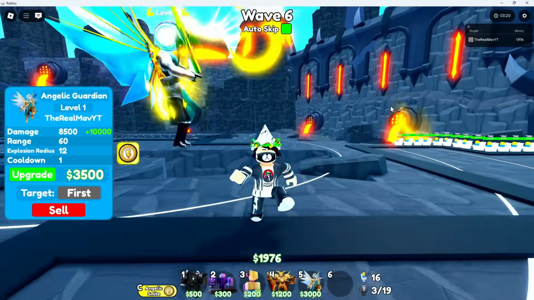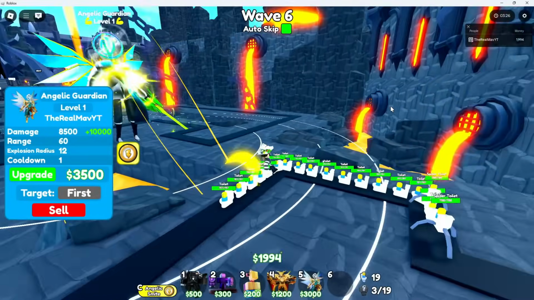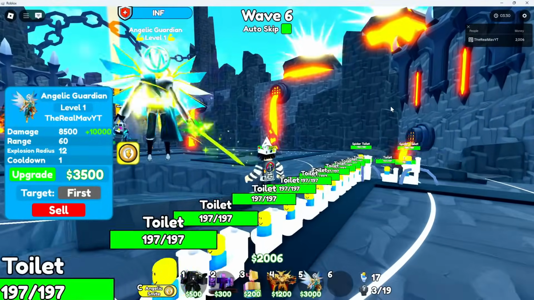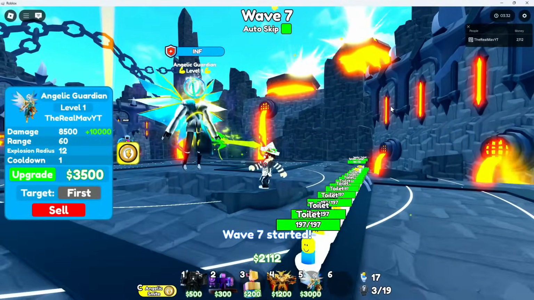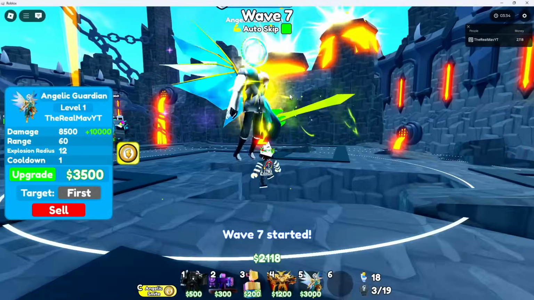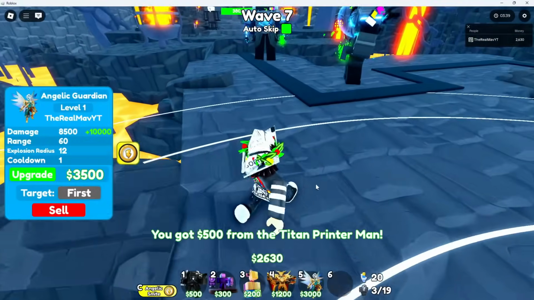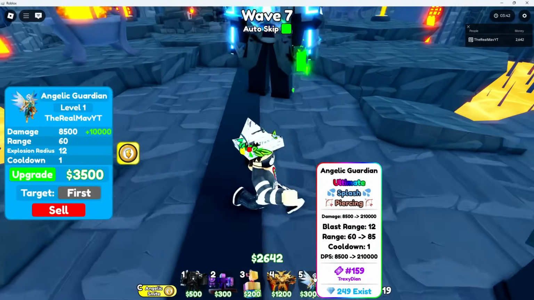So yeah, we're just going to leave auto skip on. Wait a minute, wait. Hold up, guys. Take a look at this. You see, that swipe right there does nothing. That attack right there does nothing. So you're telling me this guy has a useless attack? Well, that's the first time I've ever seen a useless attack on a unit, especially an ultimate.